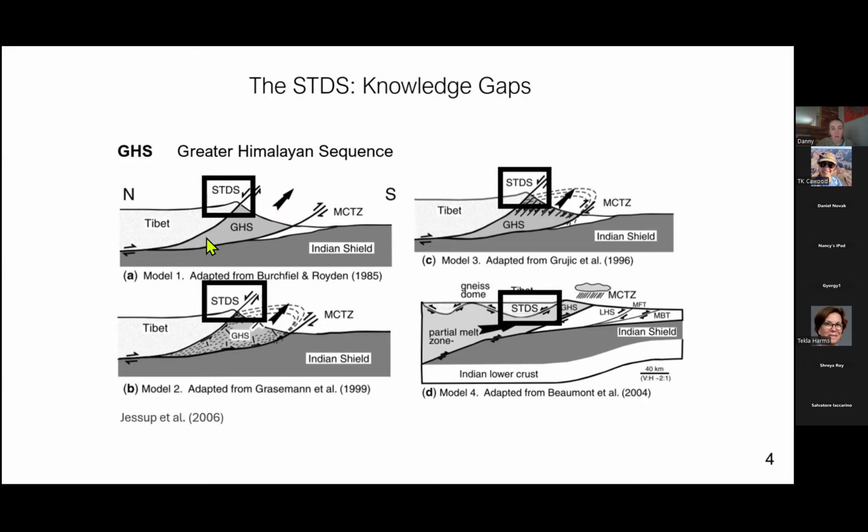And it underwent self directed exhumation. So these models explain that this exhumation was facilitated by simultaneous movement along the South Tibetan Detachment System at the top and the Main Central Thrust below. And this exhumation initiated as the upper crust decoupled from the mid crust along the South Tibetan Detachment System. So this is why we say that the activation of the South Tibetan Detachment System led to critical change in the overall dynamics of the orogen.